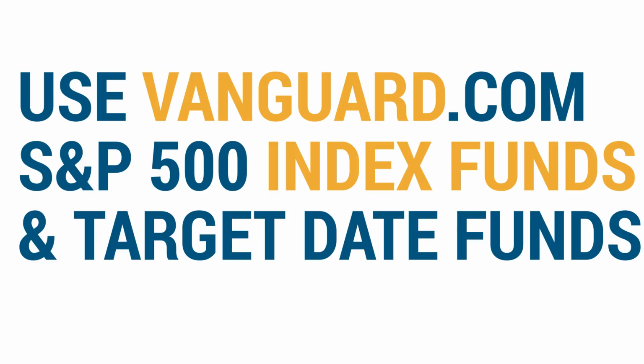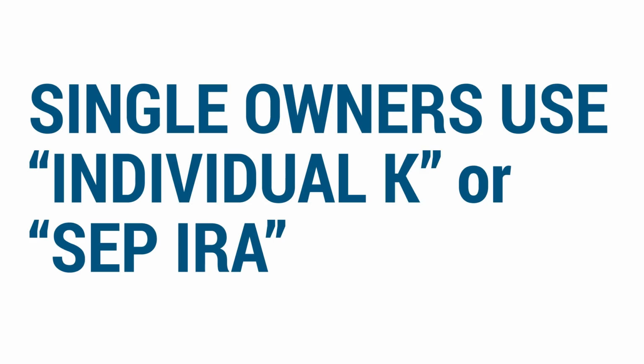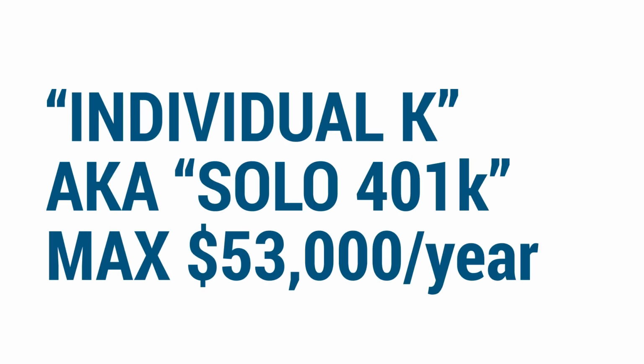Now, this is kind of a big deal. I highly recommend that you dive into what's called an S&P 500 index or these retirement date funds. You need to be investing. Even better yet, if you have a business and you want to invest, you can take a look at SEP IRAs, 401ks, individual 401ks if you're like a real estate agent or a consultant or somebody like that, and you're a single owner S Corp. The solo 401k is one of the best tools you can use out there.